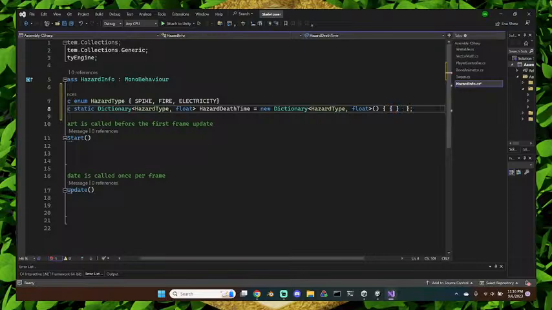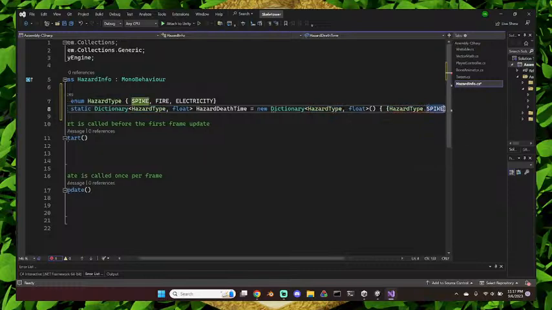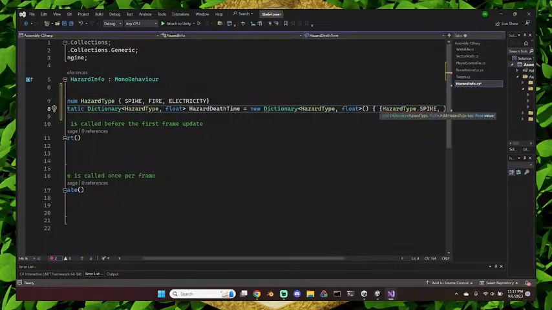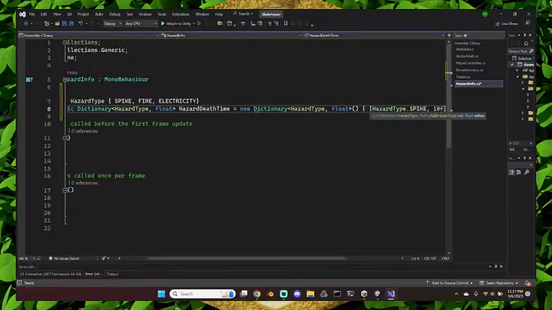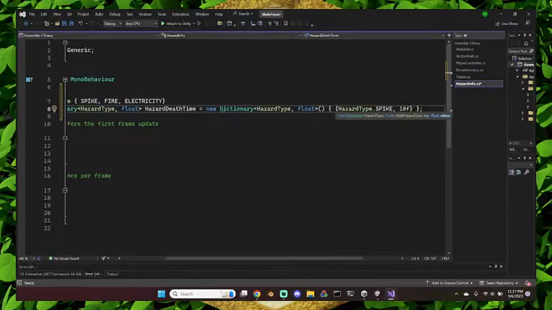Let me try this again, actually. I didn't say hazard type spike, I said just spike. That's spike, comma, 10F. Oh, no, you can do it. It's just that I didn't have the hazard type here. Okay. That's actually pretty cool.